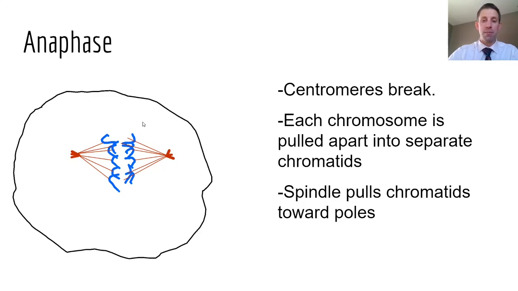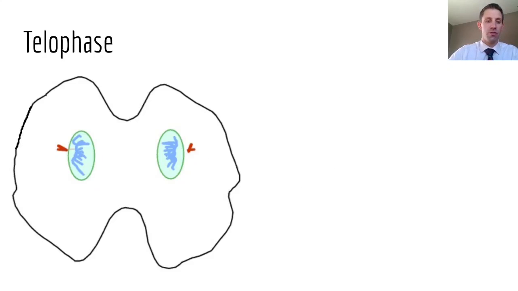Really what's happening here is that the chromosomes are being pulled apart. Remember, they're formed in that X, where the two halves of the chromosomes are exactly the same. Well, now they're being broken apart. The centromeres are broken, and each individual chromatid moves to opposite sides of the cell. This is the action phase of mitosis. This is where the chromosomes are physically pulled apart into two separate sides, and that's all coordinated by the centrosomes in combination with the spindle fibers.